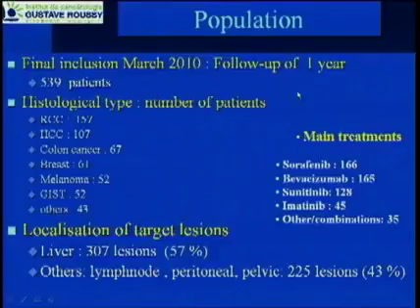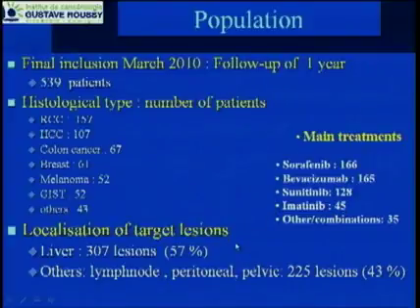Concerning the population, we follow all patients for 1 year, and it's not surprising that we have a lot of renal cell carcinoma, more than 150 patients, because all oncologists understand that we have to use functional imaging. We also have more than 100 hepatocellular carcinoma, and finally a homogeneous population, more than 50 each of colon cancer, breast cancer, melanoma, and GIST. And remember, the stars of the treatments are sorafenib, bevacizumab, sunitinib, and imatinib.